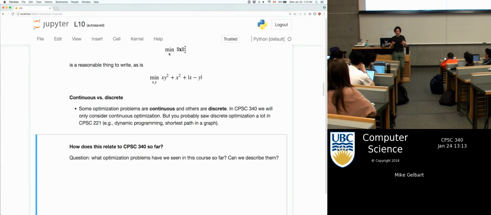You could also say that the assigning of points to clusters are also our variables, if you wanted to think about it that way. And then it would be kind of a mixed, continuous, discrete optimization problem in the sense that the cluster centers can be any number. Those are continuous variables, and the assignments are categorical, and so those are discrete variables. And certainly we do see mixed optimization problems as well.